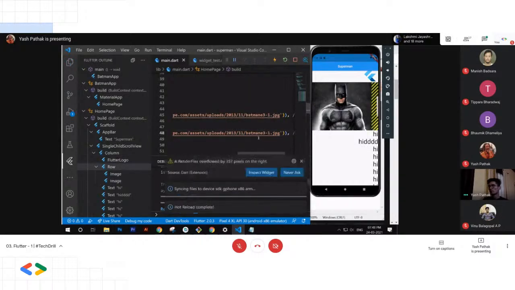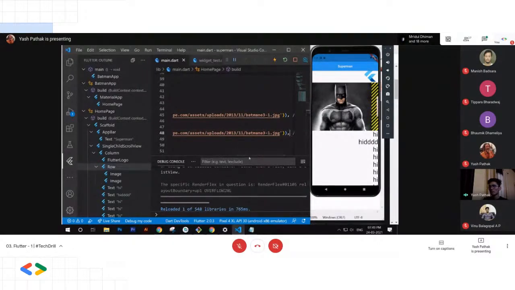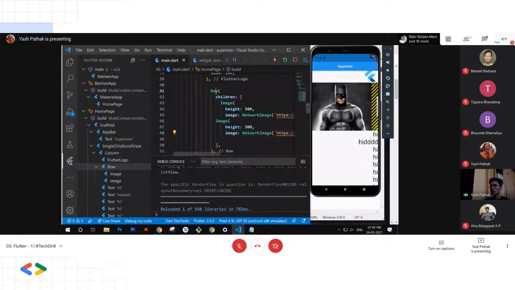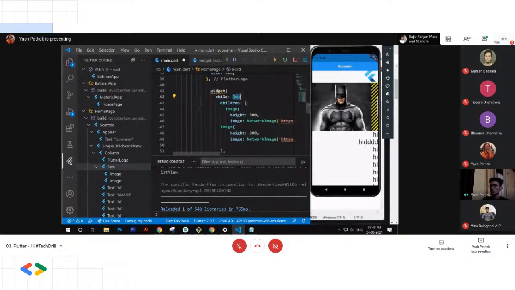Now I will copy this up and paste this. So yeah, this is again overflowing, right? I want these to be scrollable or shown side by side. So I will wrap this row inside another widget, and this time let's use list view.